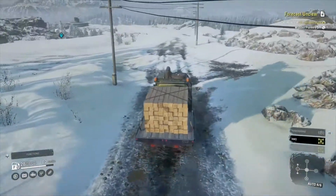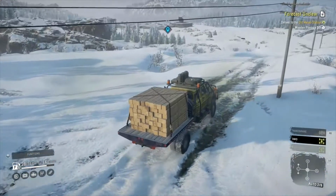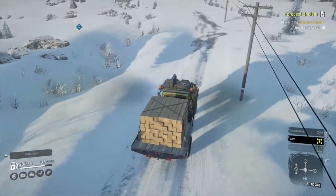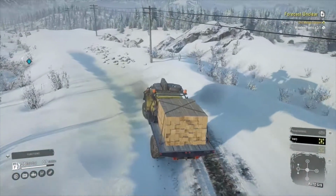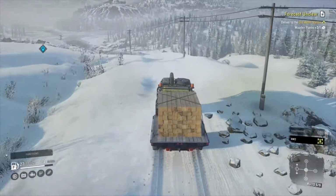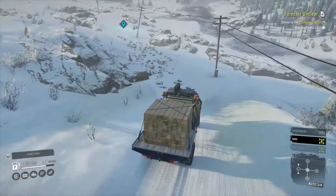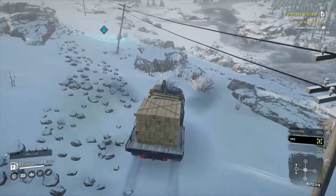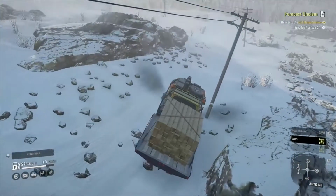You've got to be like level 14 or something in order to get the spotlights for the Chevy pickup. And the spotlights that you can get for it have the beacons on it, and that just drives me nuts. I don't like the beacons. It's distracting. And I have the mindset of a puppy sometimes. I'm easily distracted.